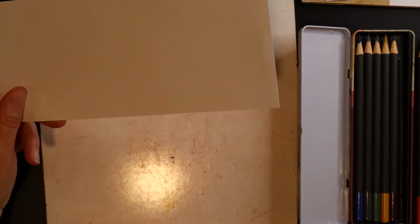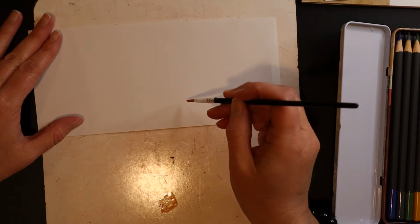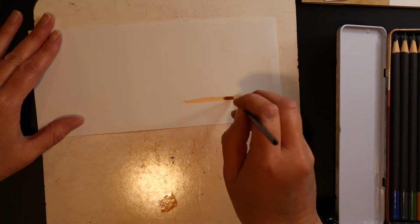All right, and this is cardstock paper that I'm going to be putting it on, so it's a pretty thick paper. And we'll place it right there. Okay, so you put the water directly on the little scribble that you put on your board, like so. You add a little bit of water from your brush on it. So you're not going directly on your item that way. See, I think that's a really good idea to do it that way. And then let's test out the pigment on this. See, that's nice. You have more control over it too if you don't go directly on it.